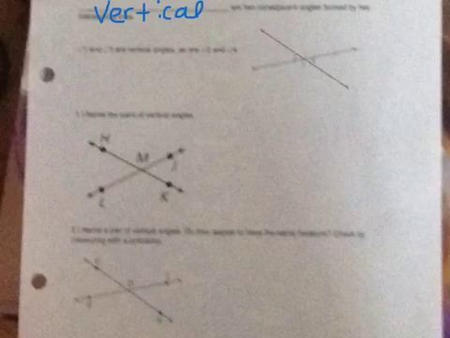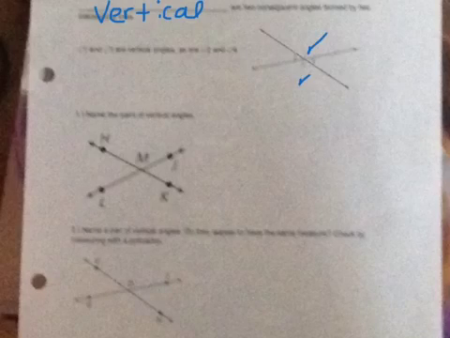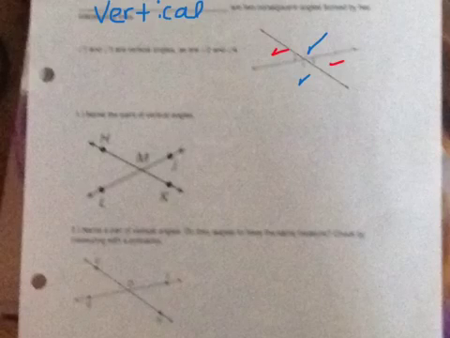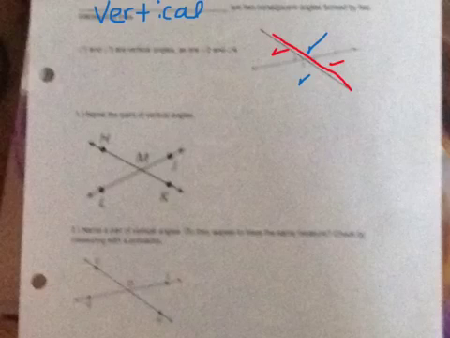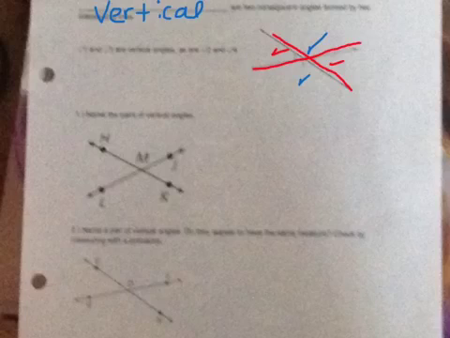1 and 3 here are vertical angles. They're right across from each other. So it's here and here. Those are vertical angles from each other. And then 2 and 4 would be vertical angles from each other. They're right across. As a matter of fact, their sides extend. Their sides are formed by the same lines, or by opposite rays. You can say it a couple of different ways.